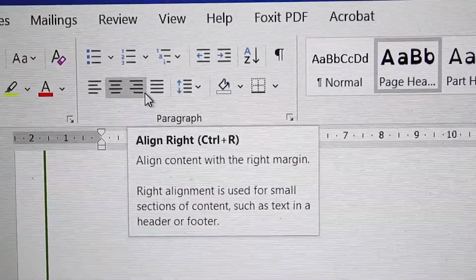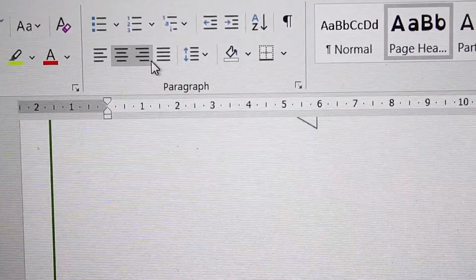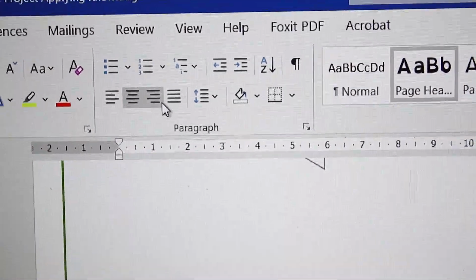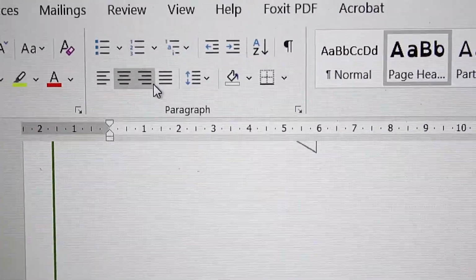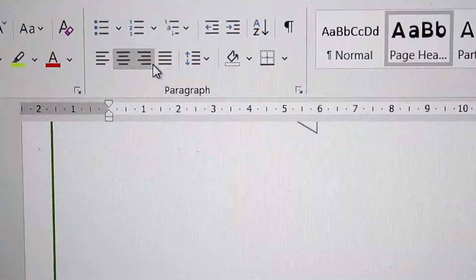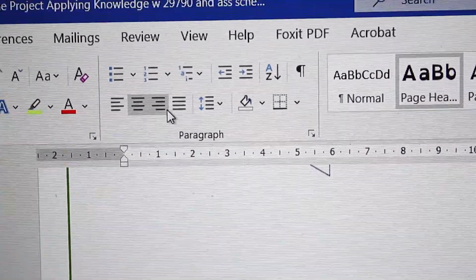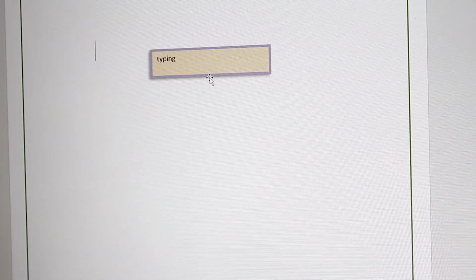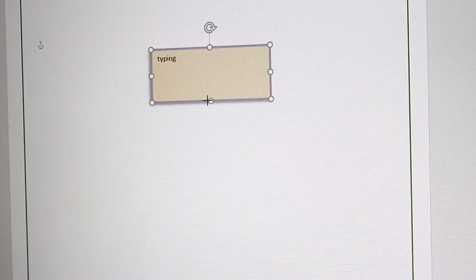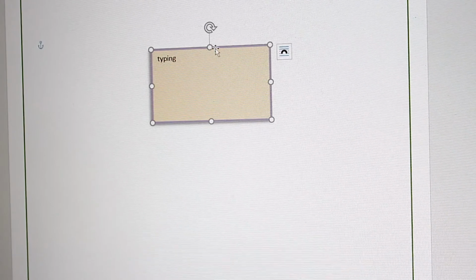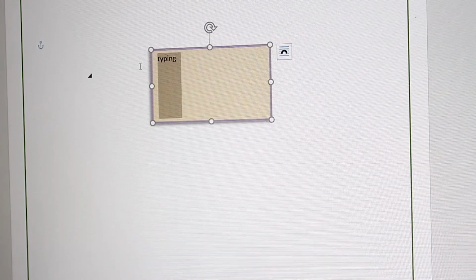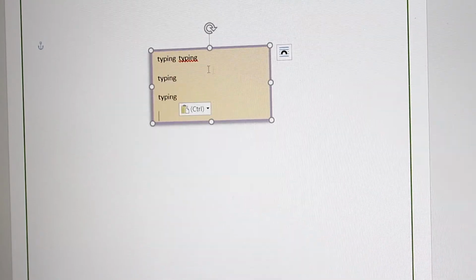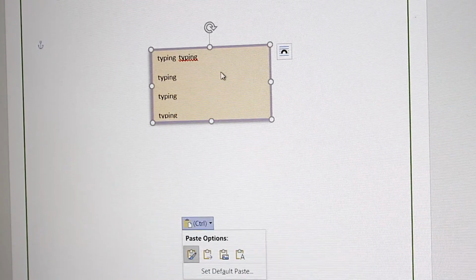What I really want to show you though is, because we know how to manipulate text and images, we've been doing that throughout our courses, I want to show you something really cool. I want to show you how to thread. Now I'm just going to change the shape of this text box. Okay. Now sometimes you're going to have a lot of text in your text box. Okay, so let's just do that.